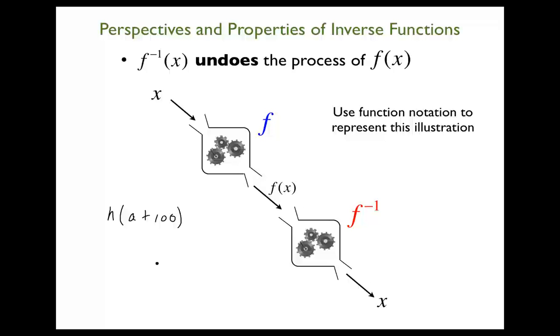Okay, so what happens first? Does f happen first or f inverse? f, right? So we put x into f and we get f of x. And then what happens? We take that and put it into f inverse. And that will give x. Really important, okay? First, we put x into f, and we got its output. Then we took that output, and we put it into f inverse, and the result was x. So it's really important that you understand that.